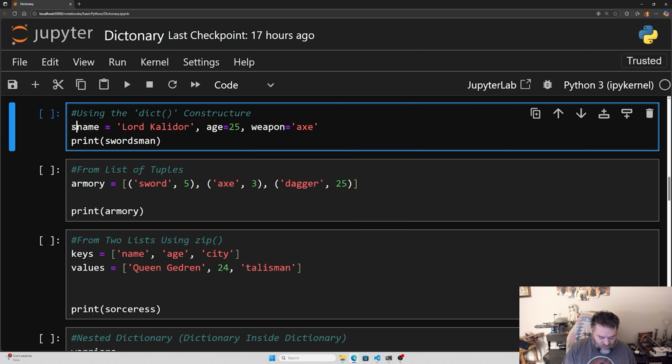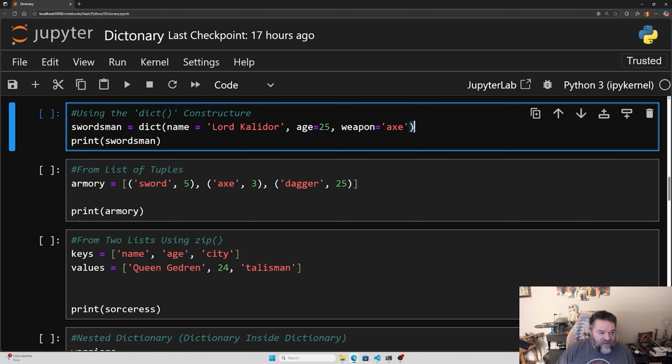Well, we'll do this. We'll do swordsman equals, and then we're going to take this and we'll do dict for the dictionary item, and then open and close that with the little brackets here.